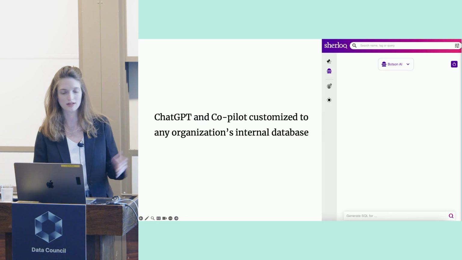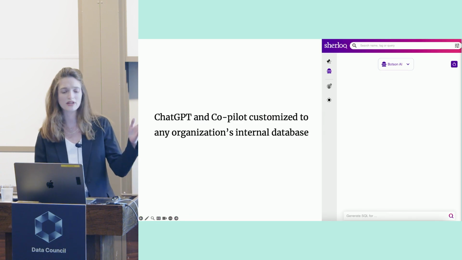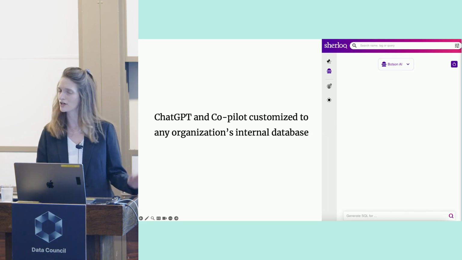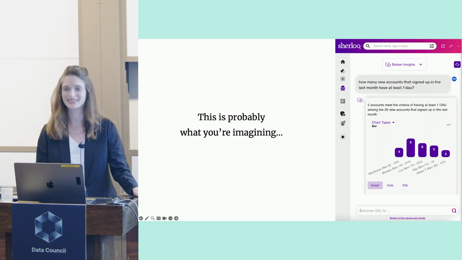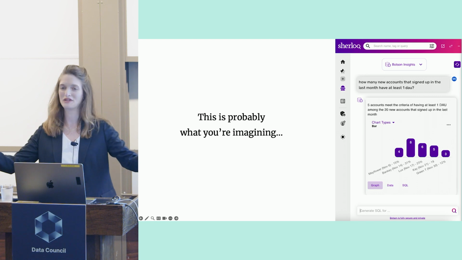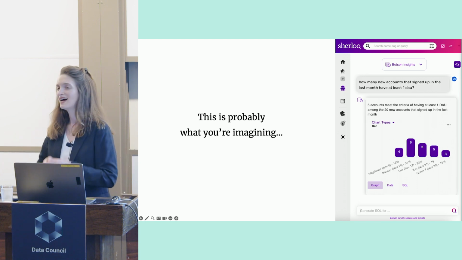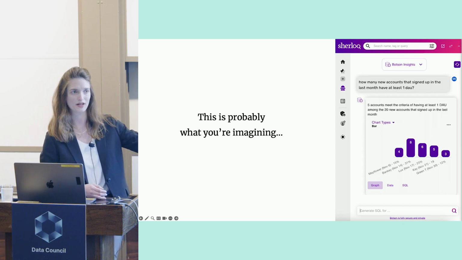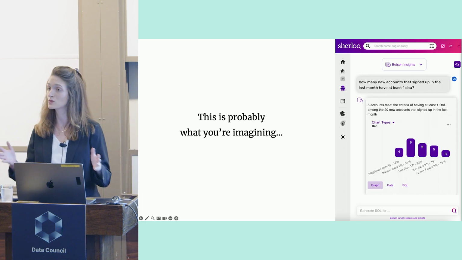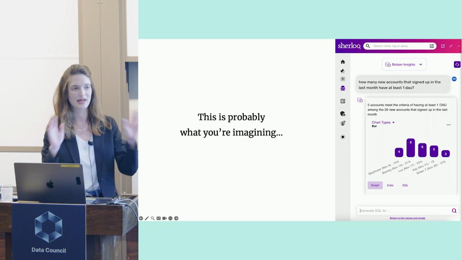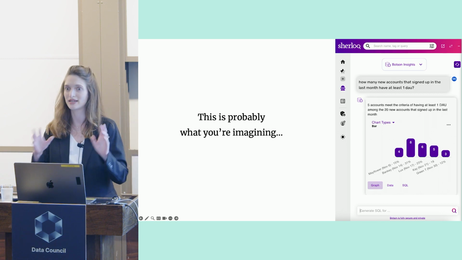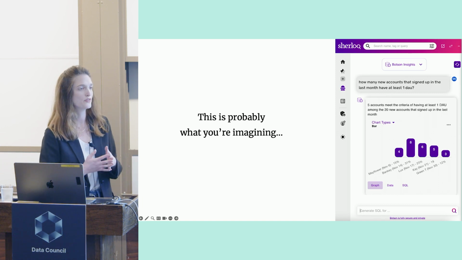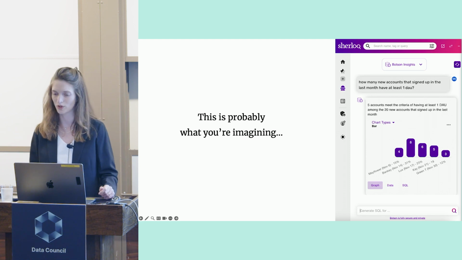And what we do at Sherloq, we are building what you can think of as ChatGPT and Copilot customized to any organization's internal database. Very simply put, probably what you're imagining at this point is that any person inside the organization, a salesperson, a product person, a data person, an engineer, would come into our product. By the way, this is one of the first prototypes of our initial product that we tried to create. And they would just ask a question on top of the data, and magically something would happen, and a very nice, cool chart would pop up and give the correct answer. So for instance, if I would ask, how many active users do I have? Sherloq would be able to answer. That's, I imagine, what you're thinking.